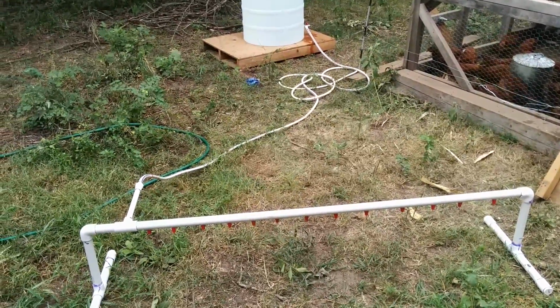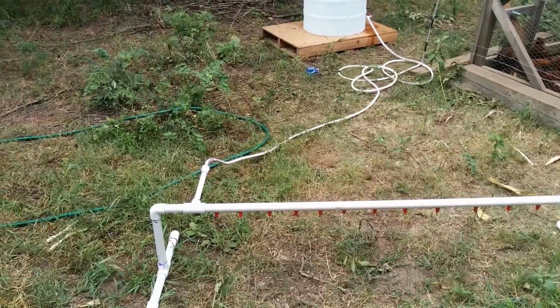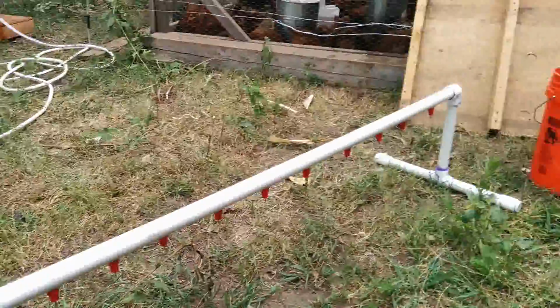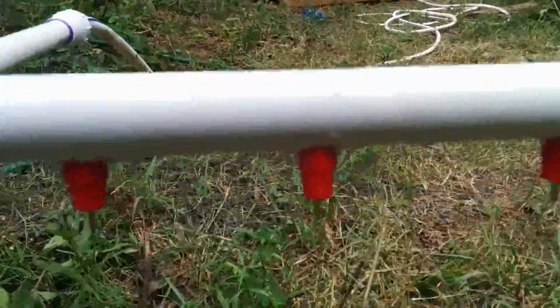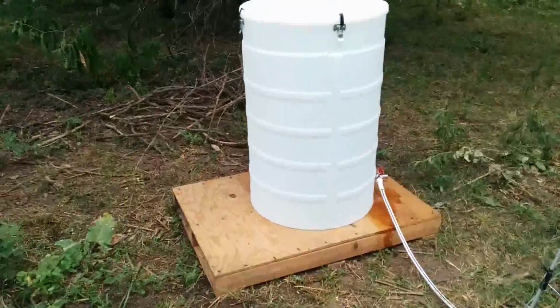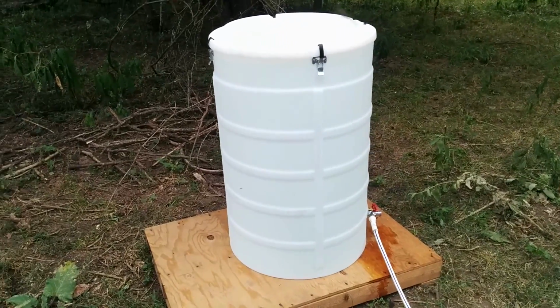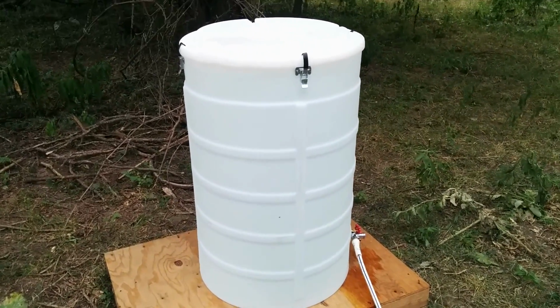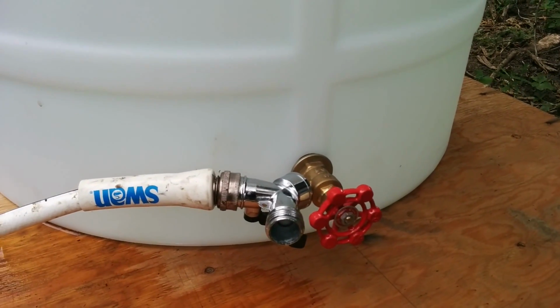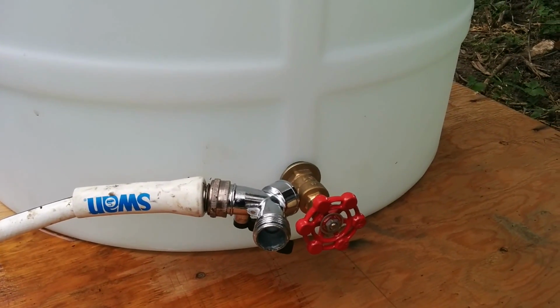So today I am testing out the new chicken waterer. I put together this PVC pipe in a long pattern like that with these little chicken nipples down here connected to a hose which runs over to one of these plastic 55-gallon barrels. I filled it up with water the other day just to see if it would leak because I installed a boiler valve down there and just testing it.